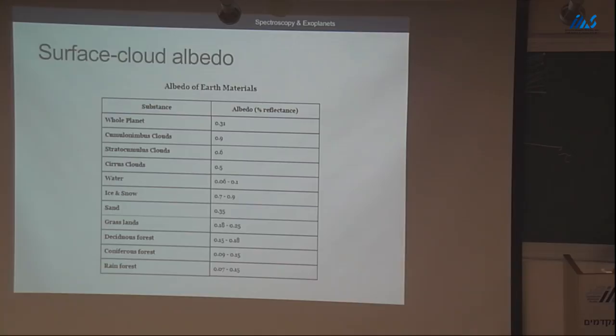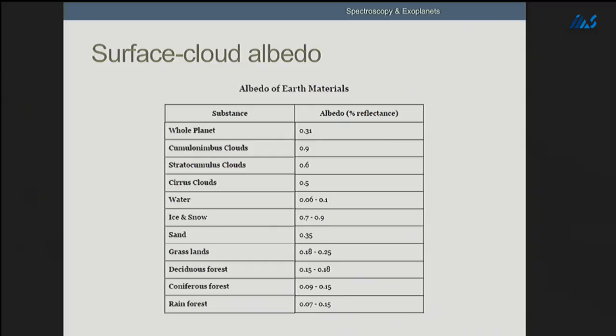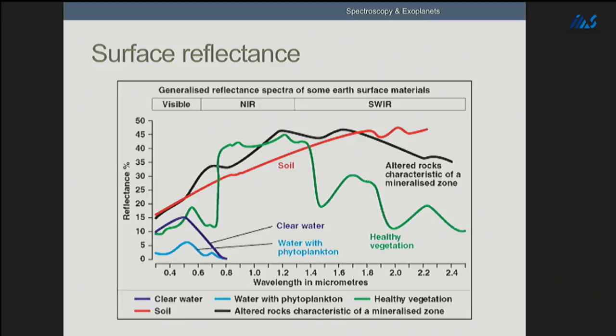Okay, I think I have 10 minutes, and in the next 10 minutes, I will go very quickly through what happens at the level of scattering properties, and so more the visible. Here we're looking at the percent of reflectance, first of all for the Earth as a whole planet, and then for different materials on the surface. As you can see, the albedo, the properties integrated over the visible wavelength to reflect back the radiation, really changes quite a lot. And as a function of wavelength, each surface has its own way to reflect back or absorb photons.